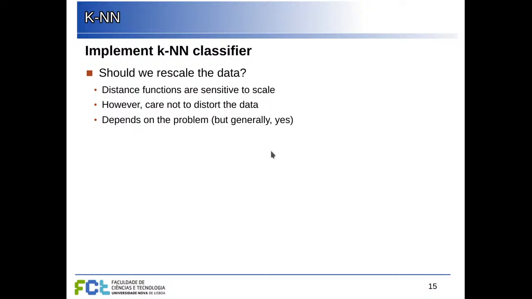However, there is an exception. For example, suppose that one of the features was distance to the east and another feature was distance to the north. And if you rescale things, you may be distorting the actual distance measures if it happens to be the case that there are more points far away to the east and to the north, and so everything gets distorted. So in general, you should rescale everything and do the standardization or normalization that we've been seeing so far, but be careful when the different features actually represent the same physical quantity. You may not want to distort them relative to one another. So in general, yes, but it depends on the problem.